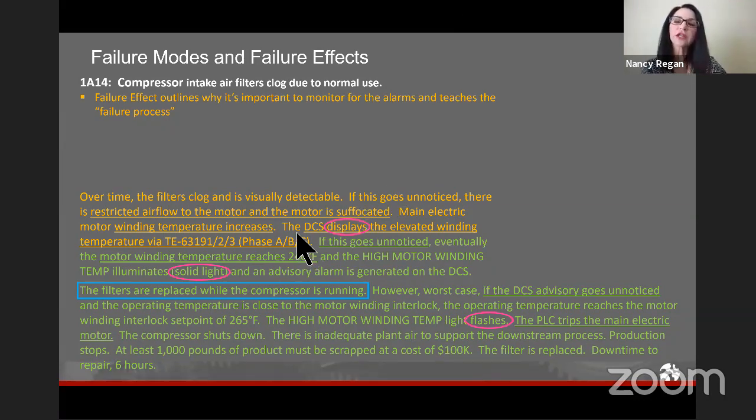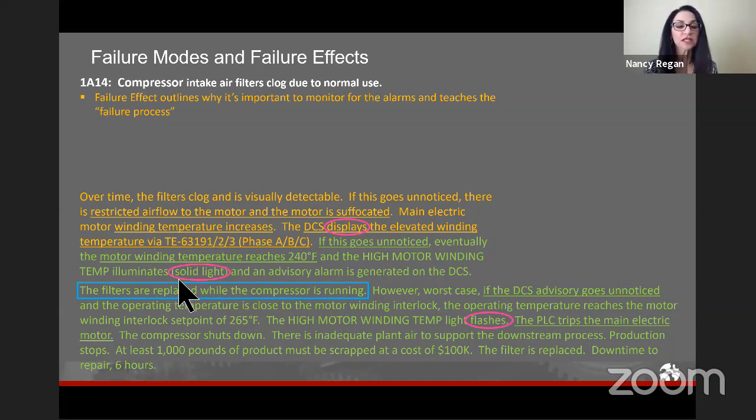So if you see here, like in analyses that I have facilitated, you learn here, okay, why is it important to monitor the alarm? Because how many times do we have a control panel with lights or a DCS, and we're getting these messages or we're getting lights, and maybe they're often lit. So people get complacent, and not because the people are bad, because they don't really understand why they should be looking at something or what they should be looking for. So this outlines the failure process and it highlights why it is important, right?